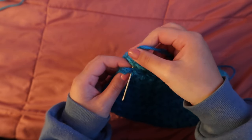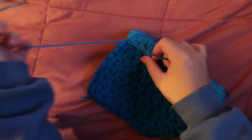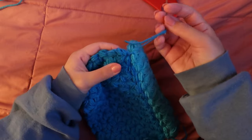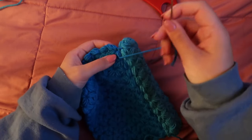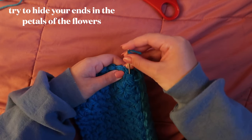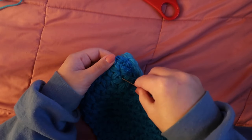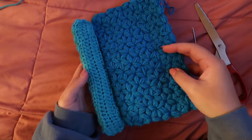Once you get to the end of the row, just tie it off as we did before — insert your needle, tie it, and do it another couple of times to make sure it's secured in place. Break the yarn, then weave in your ends. Weaving in ends can be a little confusing here — I just insert it into a puff stitch a couple of times, then turn around and go the opposite direction one more time. It should be pretty secure, but feel free to do it however many times you see fit, working it in and out of the puff stitches.